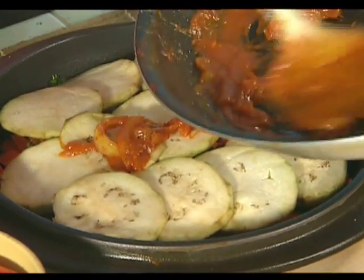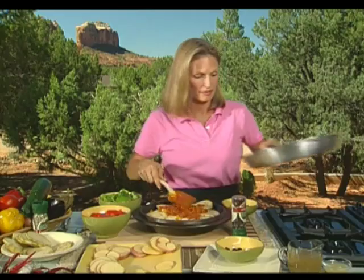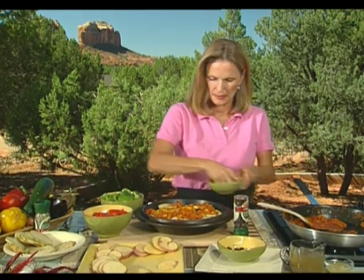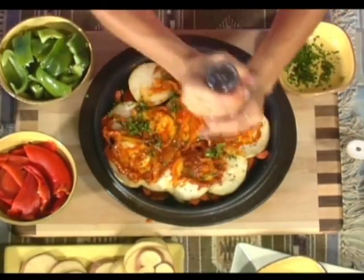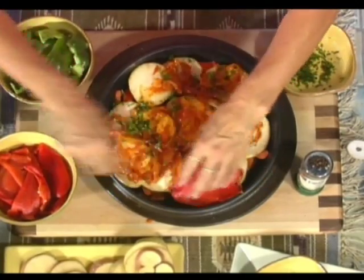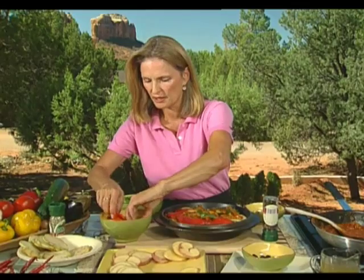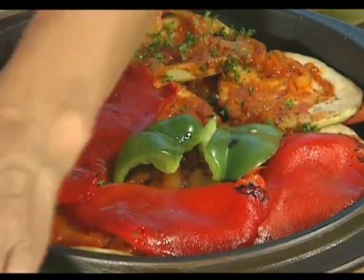You kind of get the idea of the layering by now. We'll just smear a little bit of the onion mixture around — it will move around. If you don't get it completely out to the edges, it's okay, because these flavors are going to migrate once we start pouring the liquid over the top. Then we're going to put some roasted red peppers — you can use plain bell peppers or a jar of pre-roasted bell peppers. Put this on for color.